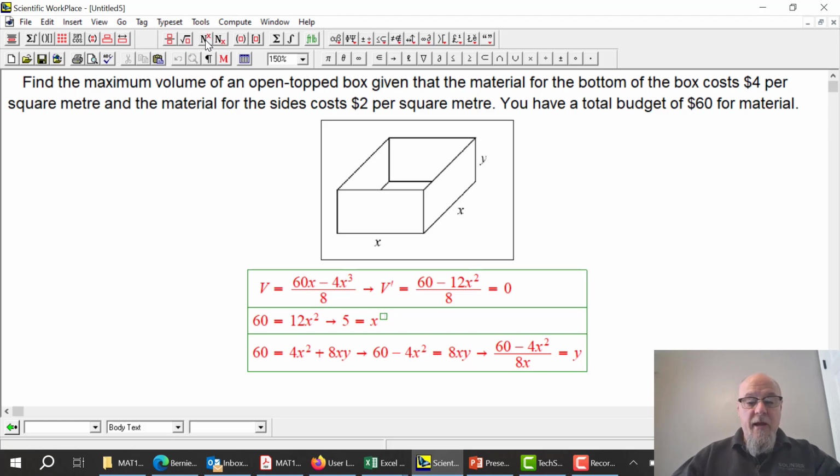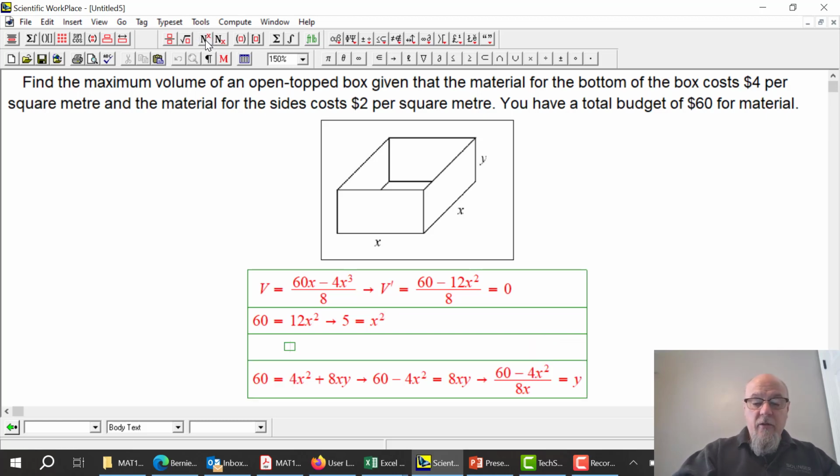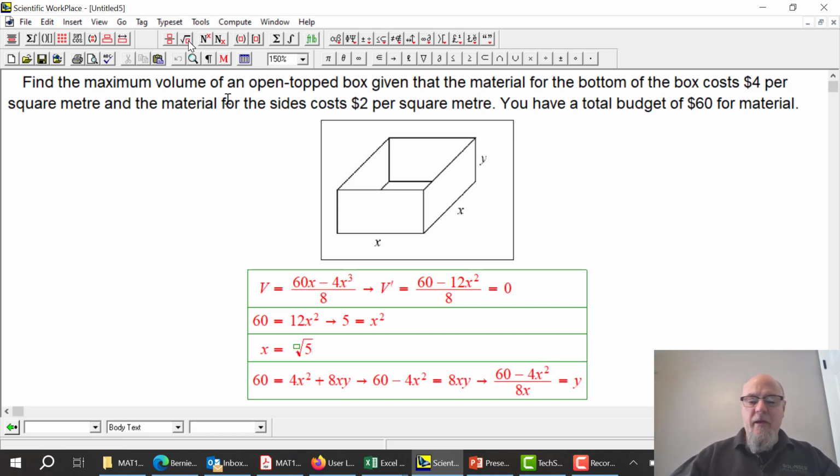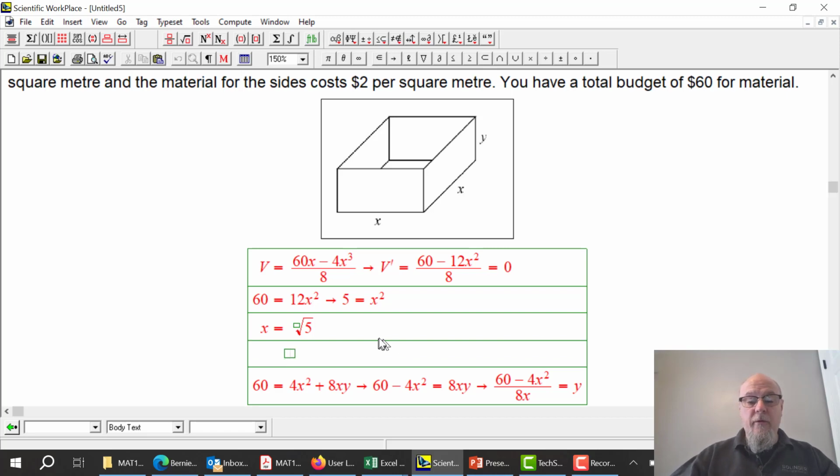I'm almost there. I've got to square root both sides. So x is equal to, now I know plus minus, I'm thinking plus minus. I'm only writing the plus because it's the side of a box, so it's the positive. So x is equal to the square root of 5. Here's the final step though. Don't just stop here and go, oh, x is equal to square root of 5.